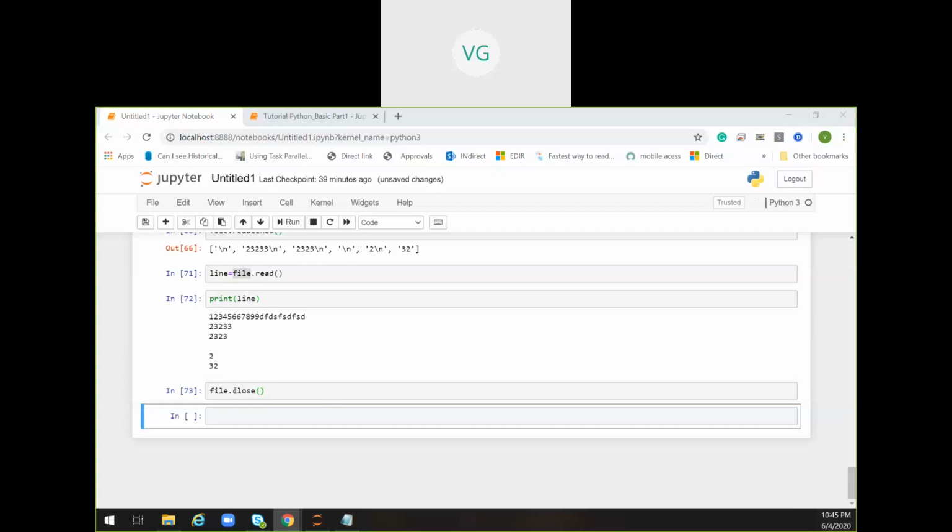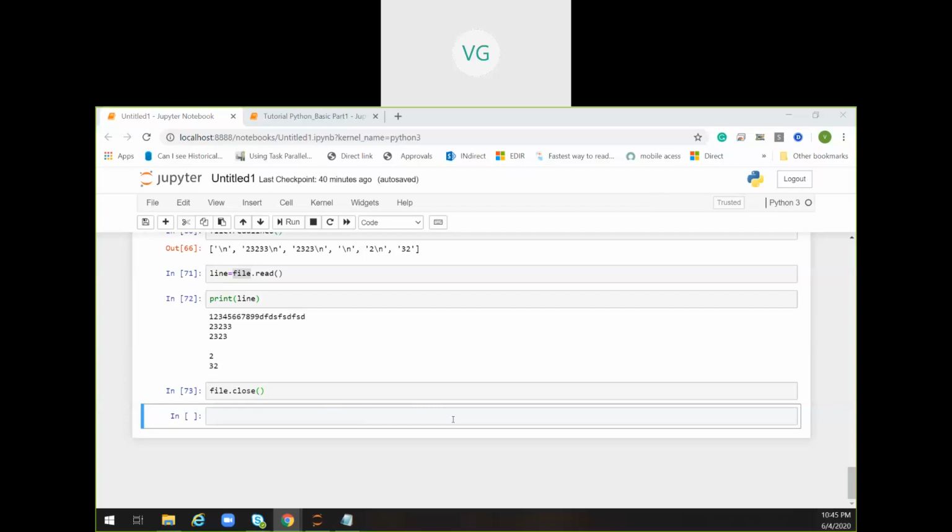Whenever you assign a variable, it will occupy some memory. Whether you are reading an Excel file, a Word file, or any document, the variable occupies some space in memory. So after we read the file, we have to close it. If we don't close it, the file's memory remains occupied. So it's always best practice to close it. Calling close means we are just freeing that memory.